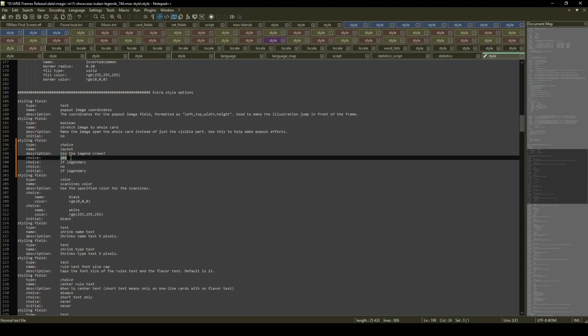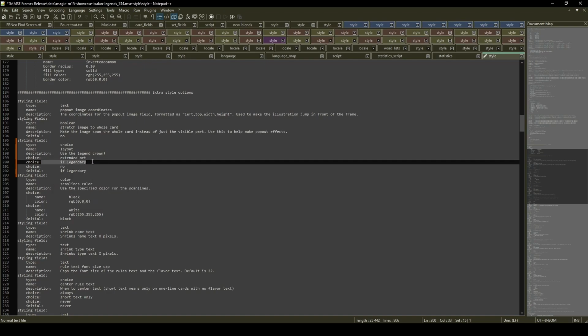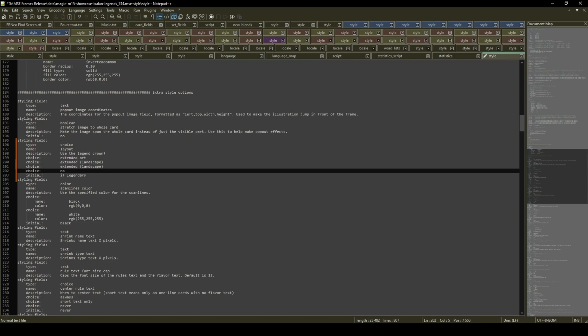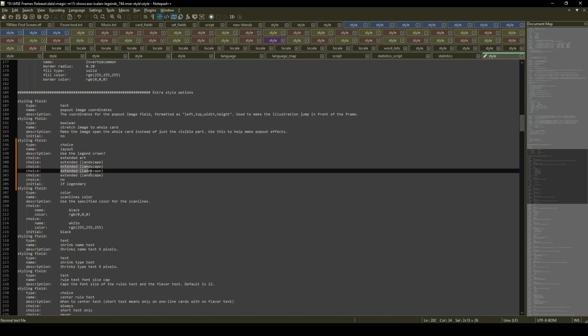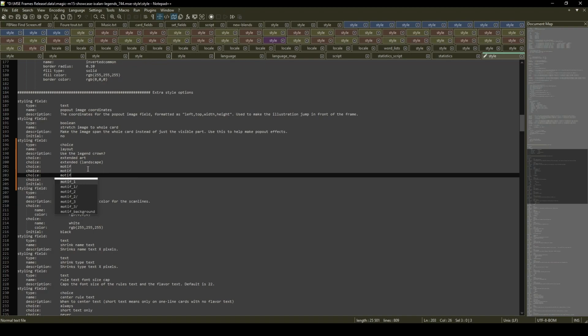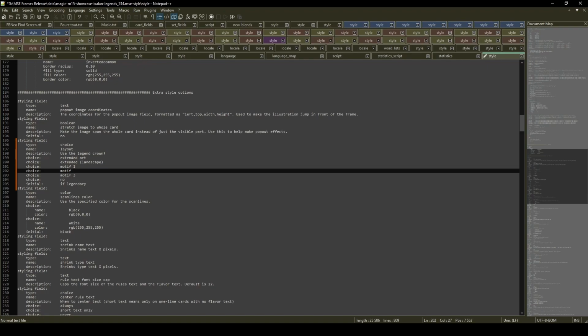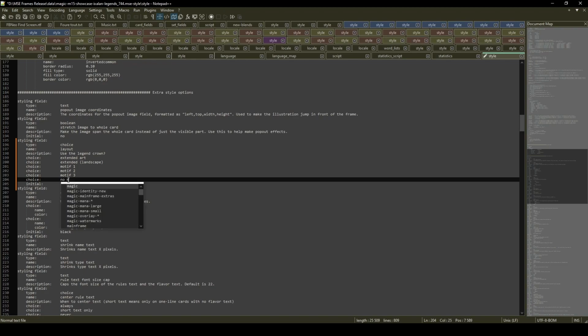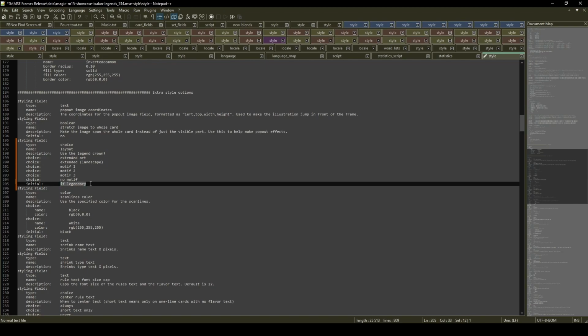And so the options will be extended art, landscape. We'll see what the difference is in a second. Then we'll have motif 1 through 3, and also no motif. And the initial will be motif 1, I believe.